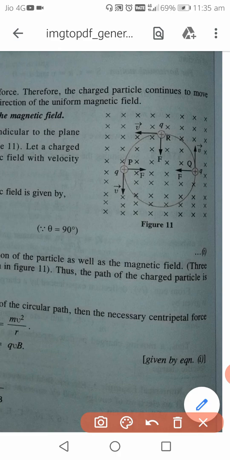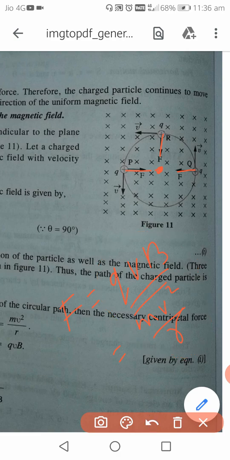If it is moving in a circular path, see, all these forces at each and every point are pointing towards the center of the circular path. If the force is pointing towards the center of the circular path, can we call it centripetal force? We can call it centripetal force. What was the magnitude of the force? Just now I told you, since 90 degrees is the angle, the force is qvB. But this force is also equal to what? Centripetal force. So can we write this is also equal to mv square by r? This is the equation from which we will derive some other equations also.